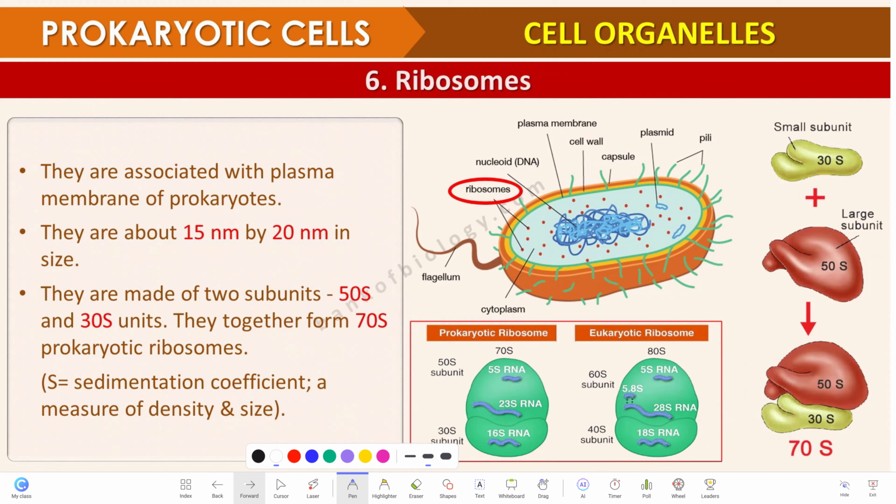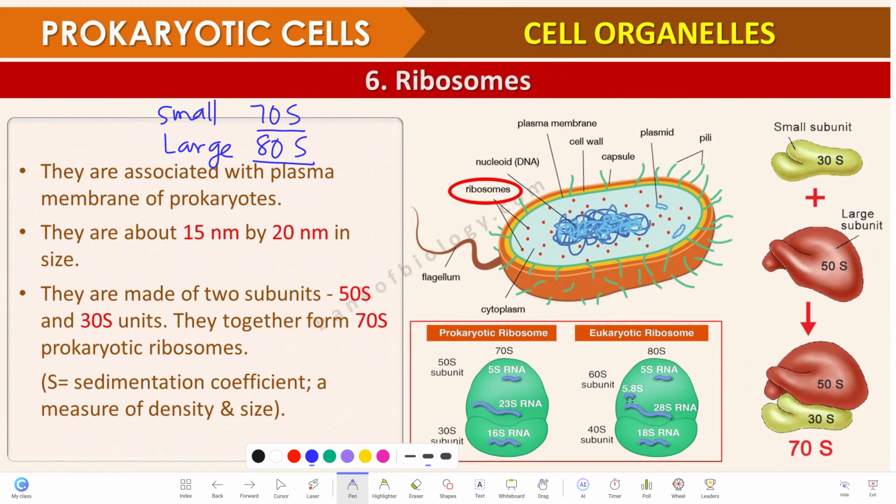These are ribosomes, you know. Have you done ribosomes in class 10? Yes, okay. What's the function? Protein synthesis. If you look at a ribosome, there are two kinds of ribosome. In prokaryote, it's called 70S ribosome, and in eukaryote, it is 80S. 70S is like a small ribosome. This is like a large ribosome.